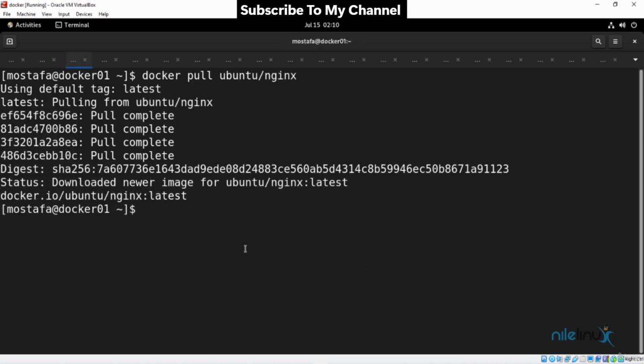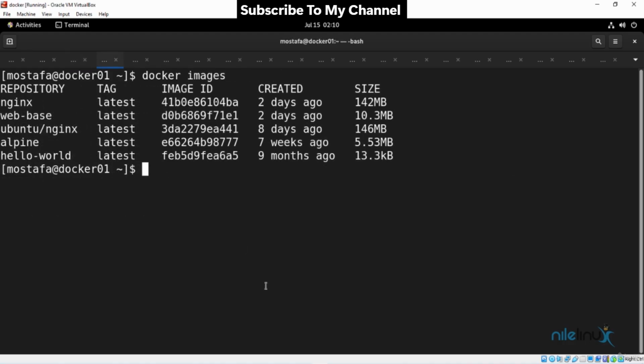In case we need a specific version of nginx maintained by another user like Ubuntu, then in this case we have to specify the username, then a slash, then the image name, such as docker pull ubuntu/nginx.